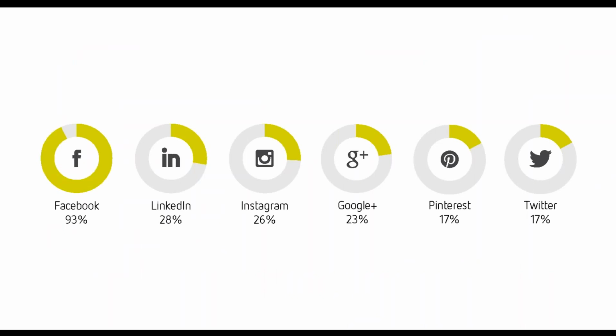and these figures are almost 12 months old now, the new ones are due out next month, but 93% of Australians are on Facebook. That's not a big surprise to most people. Facebook is by far and away one of the most popular websites on the internet. But what is often interesting for people is that 17% of Australians are on Twitter. But we all have a big focus on Twitter usually in our social media, but there aren't that many people on it.